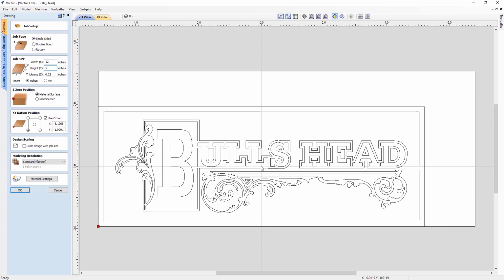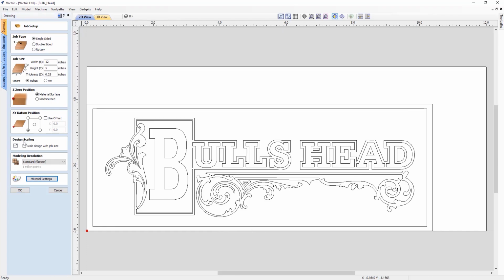Now if I don't need to keep that original location, then we can basically uncheck this, and then you can see that the XY0 has been moved over to the lower left hand corner, indicated by the square, and we've got the 2 rulers here at 0, and so we know now that everything is going to be positive going up the y-axis and everything will be positive going across the x-axis over here.